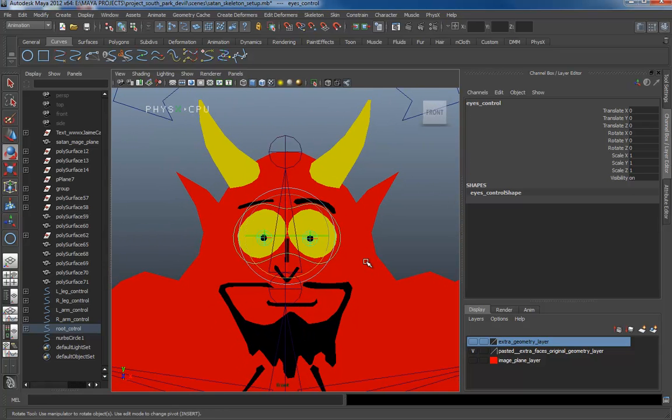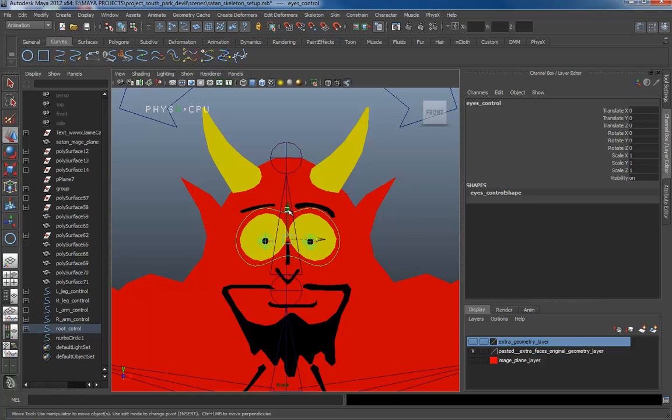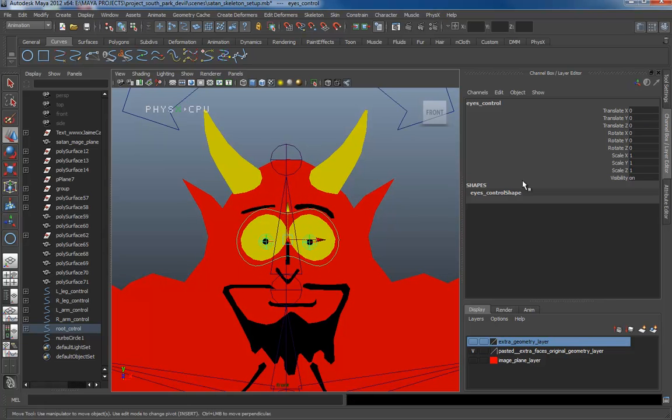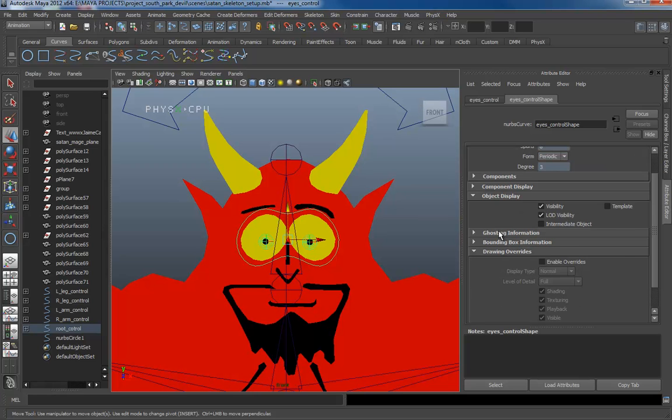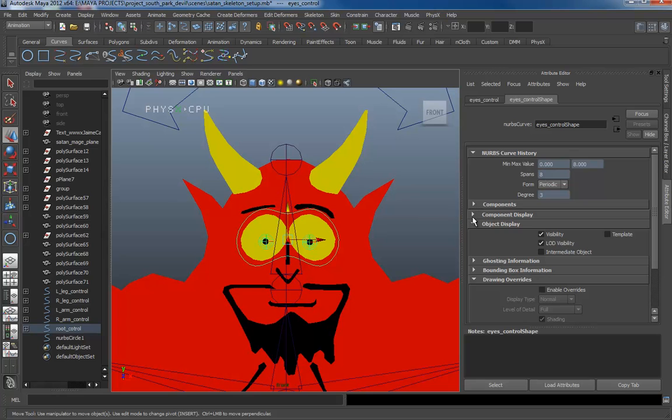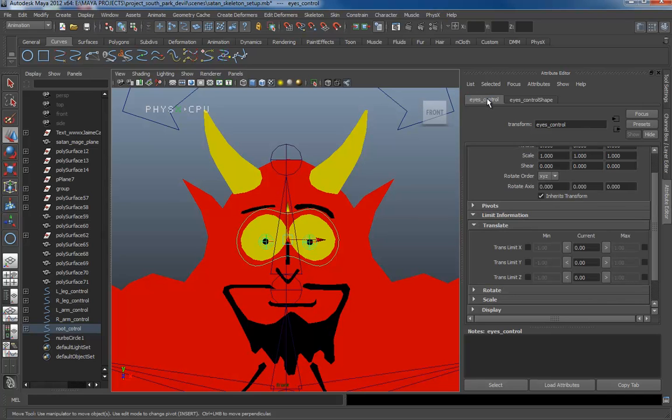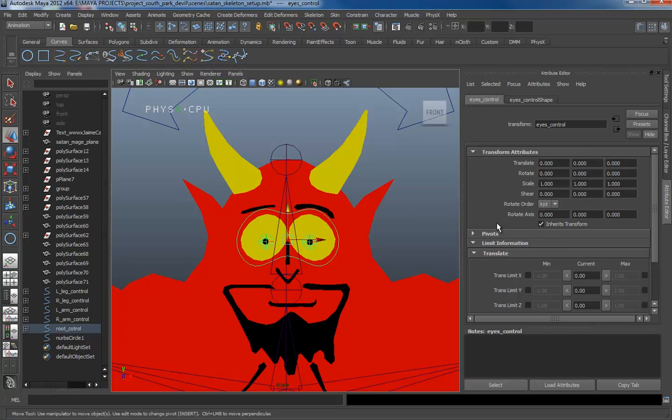I want to set the limits so that this doesn't go too far to the left or to the right, or so that it doesn't move too much up or down. I want to go into the attribute editor and open up my eye control, limit information, translate.